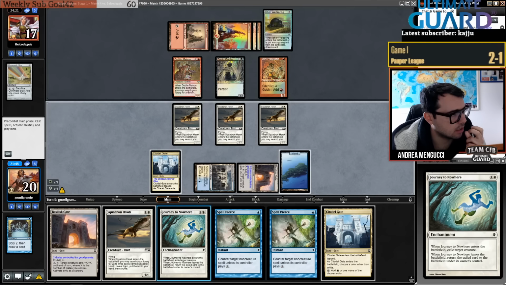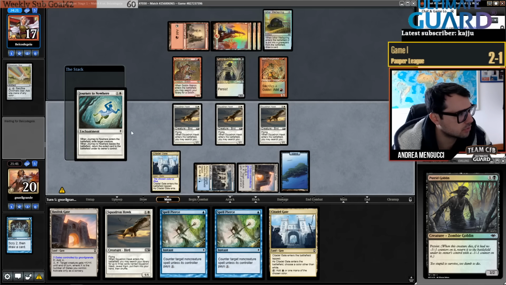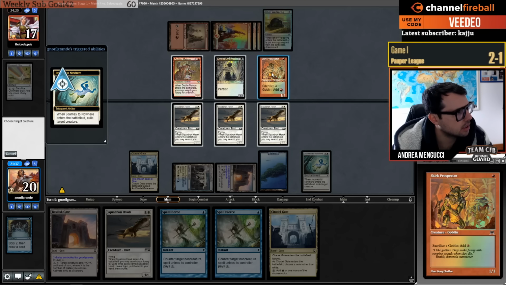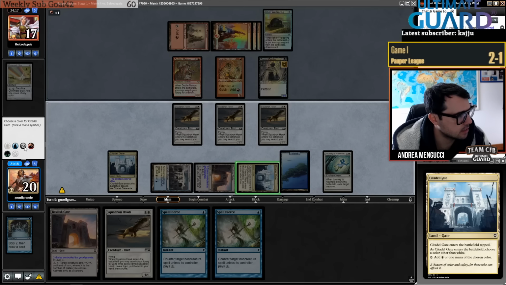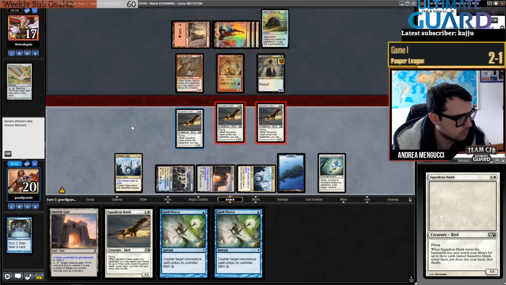Alright, to begin, I'll Journey to Nowhere the Skirk Prospector here. Maybe the Putrid Goblin actually is better. Yeah, you know what? No, I think I'll take the Skirk. Difficult to choose. I think I'll go for the Putrid Goblin because they tutored it. And then I'll go Citadel Gate. I'll choose black this time. And I'll attack for 3. And pass.